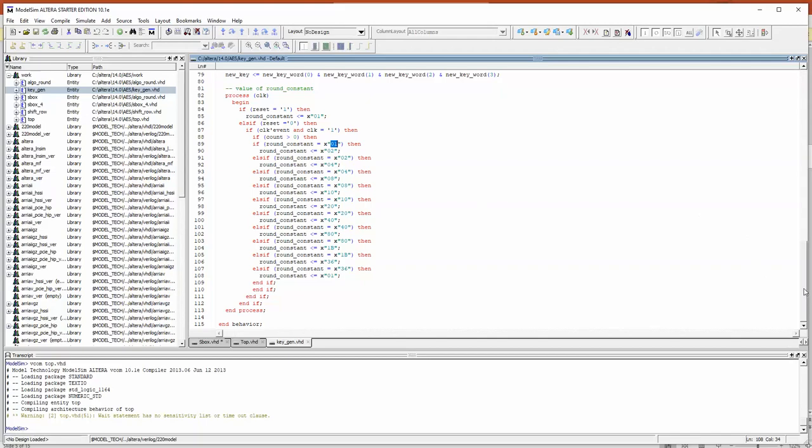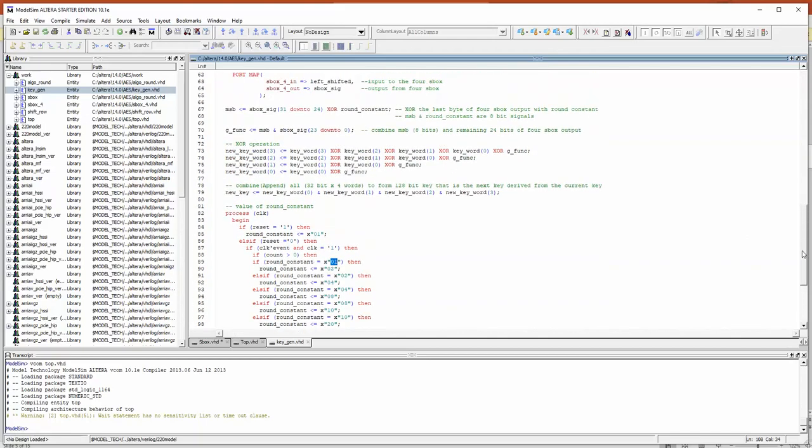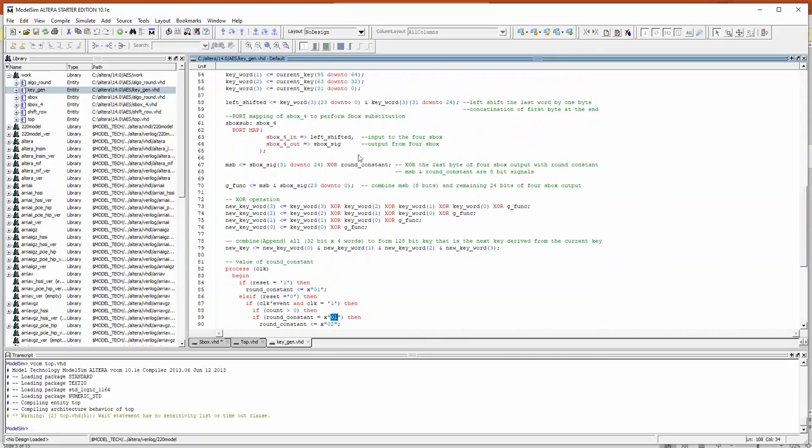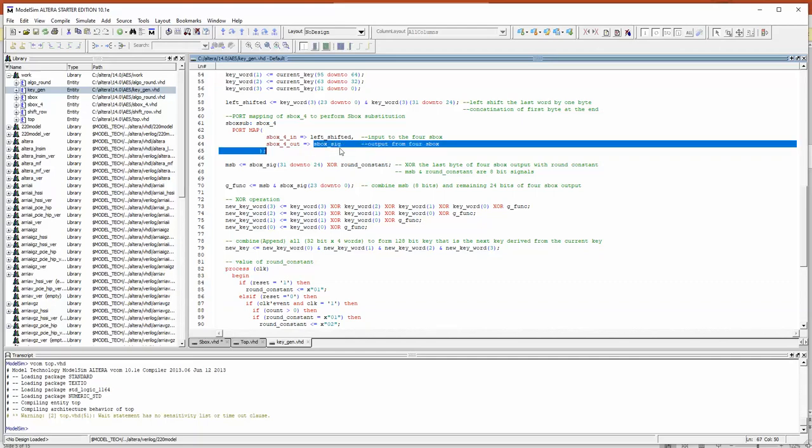And so that is the process for round constant, and that round constant is being used here, XORing with the first byte of the output whatever we get here, right?